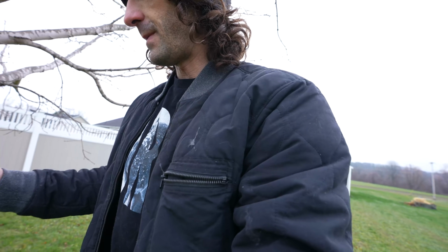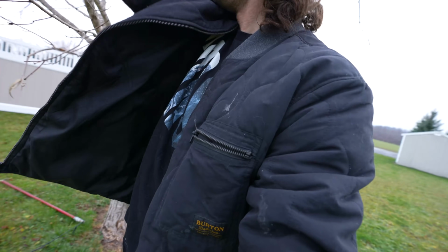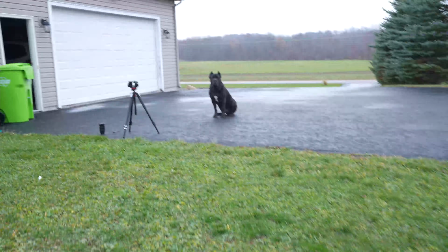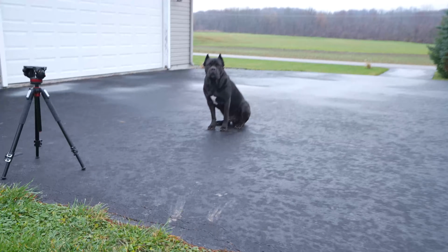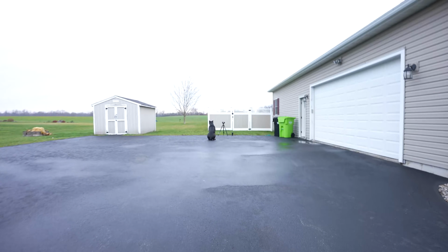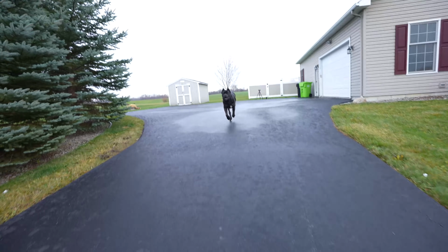So I just want to see if Bruce Wayne will listen to me. Not playing yet, really. Wanting this level 10. You guys have seen me put this in the tree before. Boom, right there. Let's go get the big dude. That's such a good stay, Bruce Wayne. Let's go down the road a little bit. Let me just make sure there's no cars coming. Bruce Wayne, let's go. Good boy.